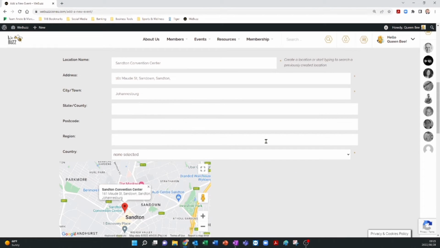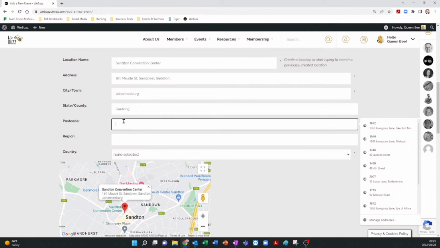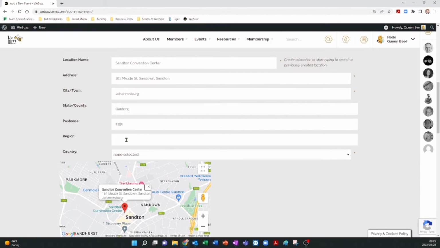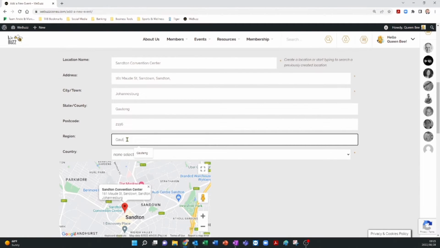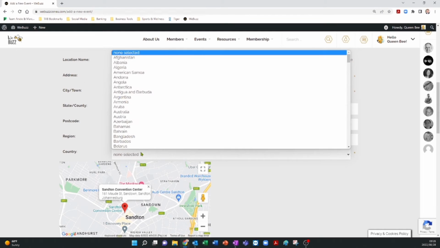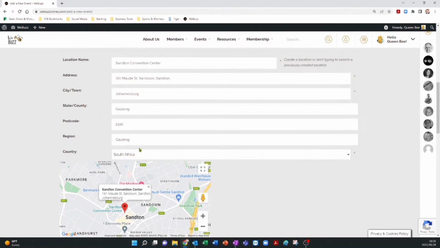This is made easier with the help of the Google map that will appear as you input your data. Google Maps should pin this in the right location, but if it's slightly off, adjust it manually. Remember to select the country at the end. Now that we've nailed down time and place, let's get busy creating the buzz.